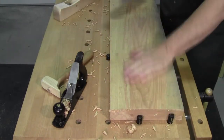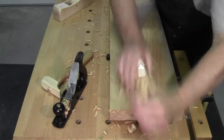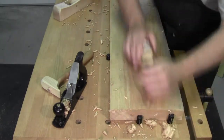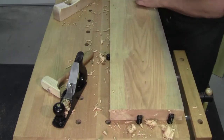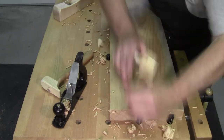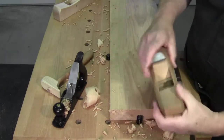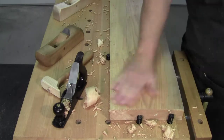If willow is clear, it's a soft wood and it's easy to work, and you don't need lots of fancy settings on your plane. You'll get big long shavings real quick and a smooth surface. There you go. And that's just with my single blade homemade plane.